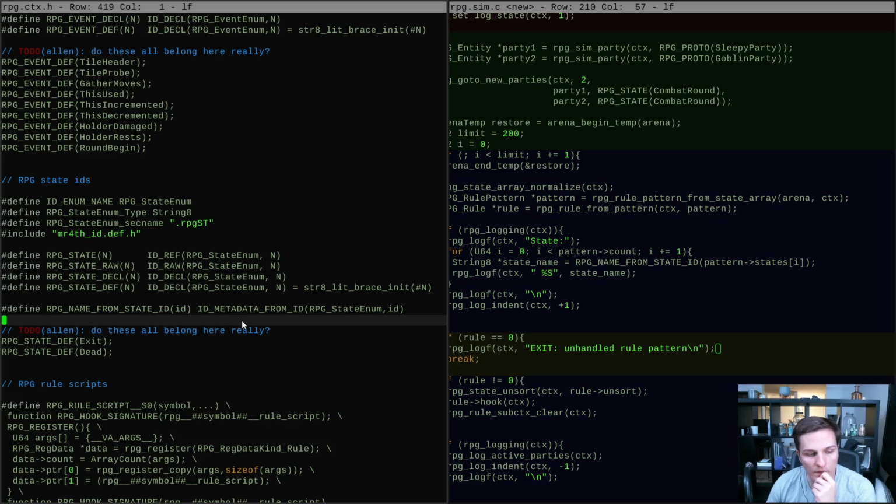Even though it works, it would be kind of cool if I could find a way to store all the strings in a string section and then have the actual metadata be like 32-bit offset and a 32-bit size, because that would be able to cut down those sizes of these in half.